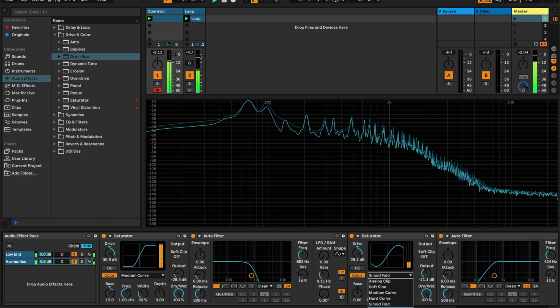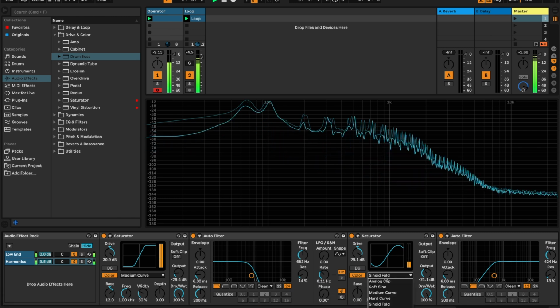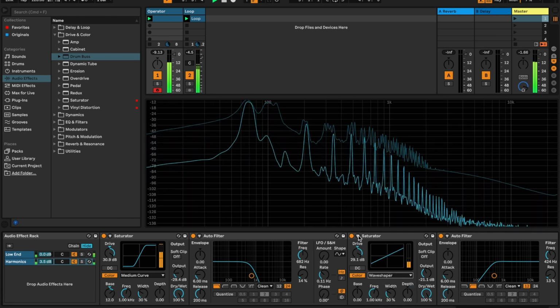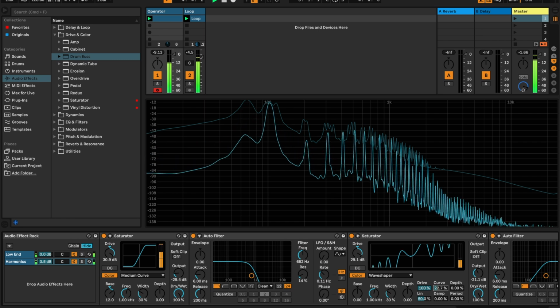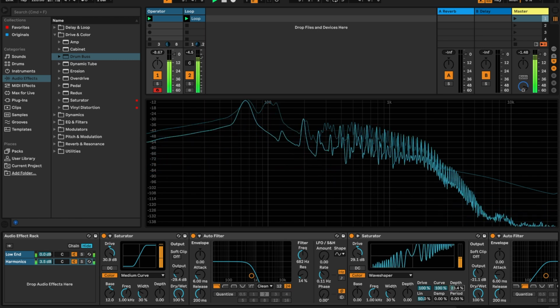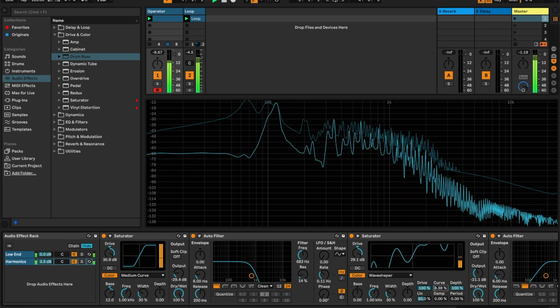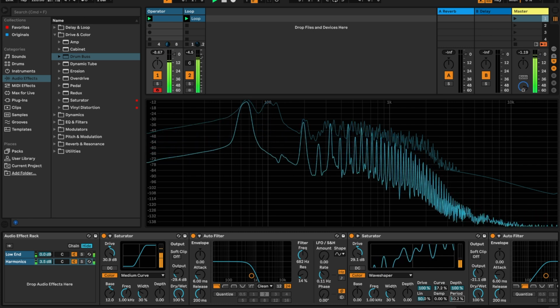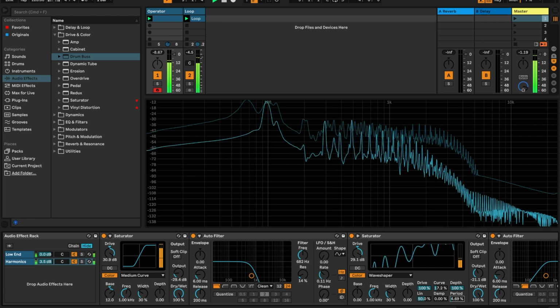Maybe the saturation mode. And fine-tune the balance between the low end and the upper harmonics.